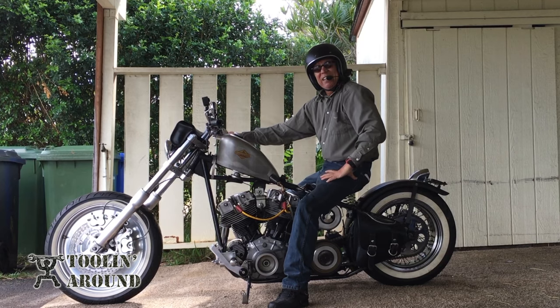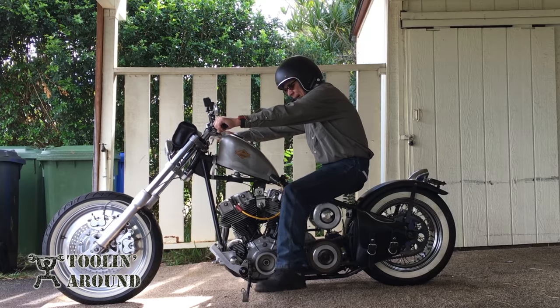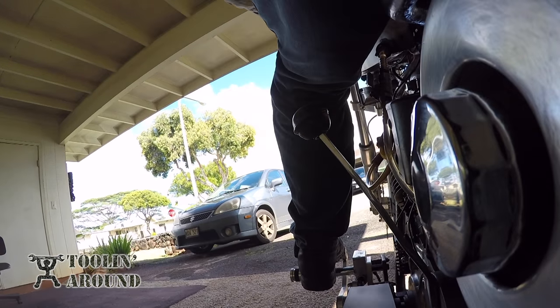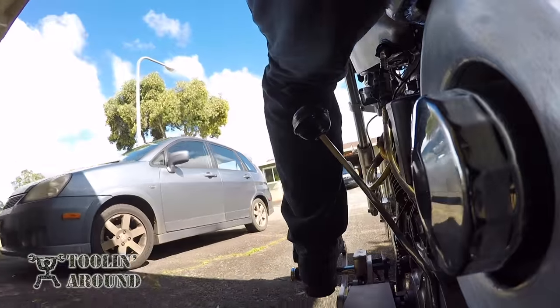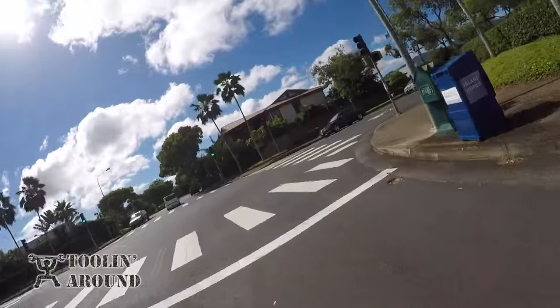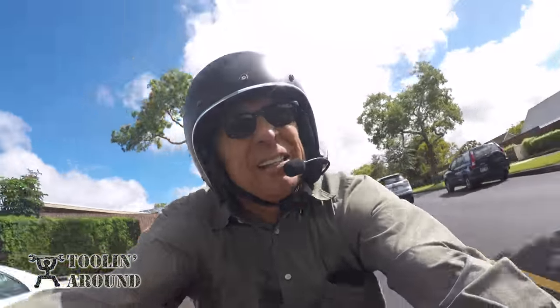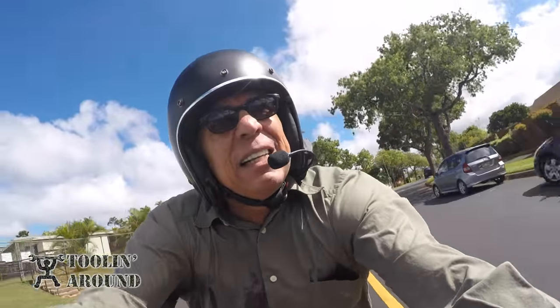Okay, let's go get some gas. Well, there you go, the early morning workout. Now I got about 2 drops of gas in this tank. It's one of the other things I got to get used to with this chopper. This tank is like 2.5 gallons. So, a little different than the 5-gallon tanks I'm used to, you know? I just checked my gas before I left and I'm riding on Elvis, baby! So, let's see if we can make it.